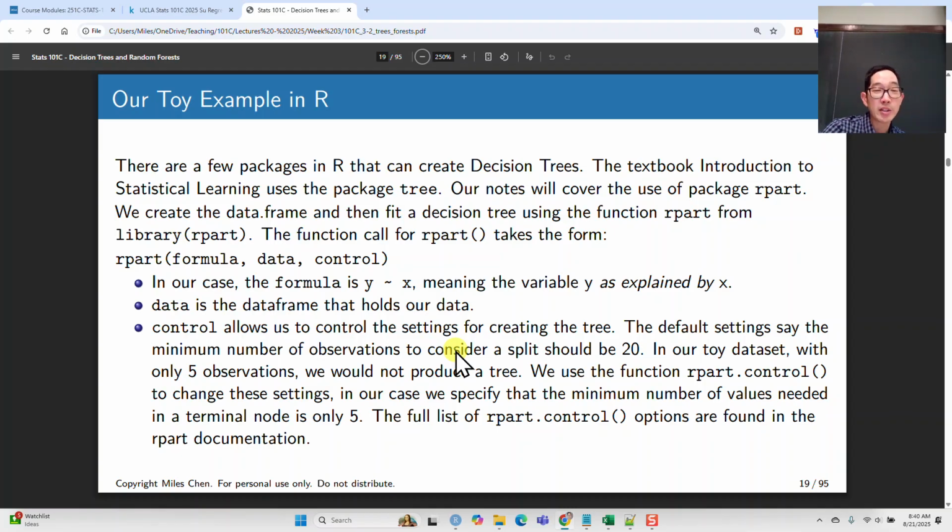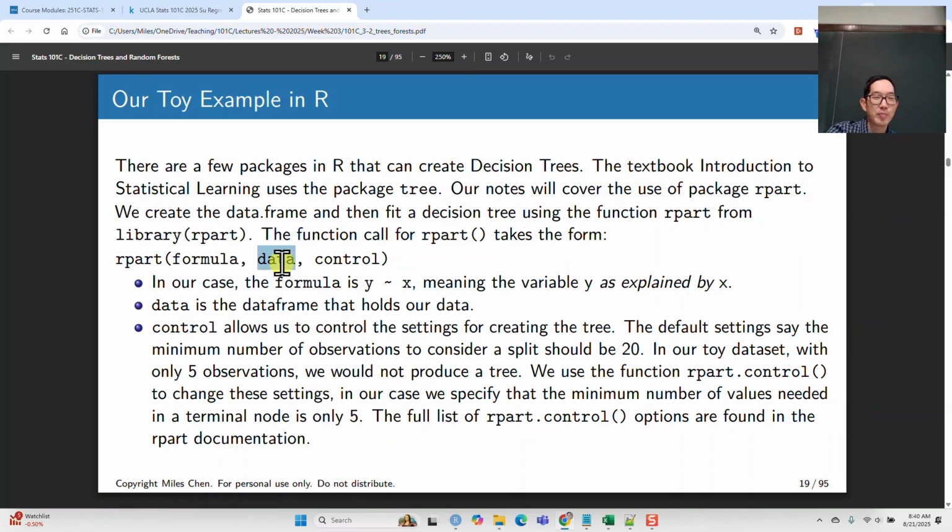So if you use the package directly, you're going to call library(rpart), and then you put in the formula. Basically, in our case, it's going to be y tilde x, much like you create a formula in lm, okay?